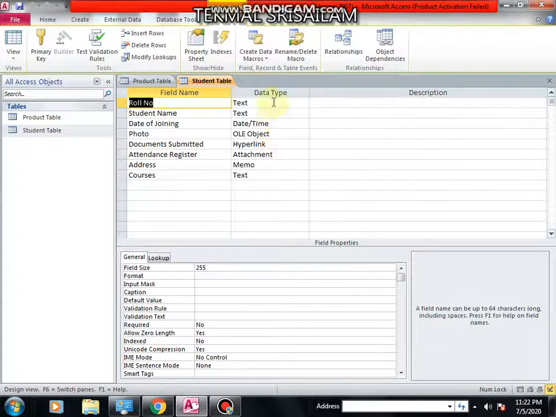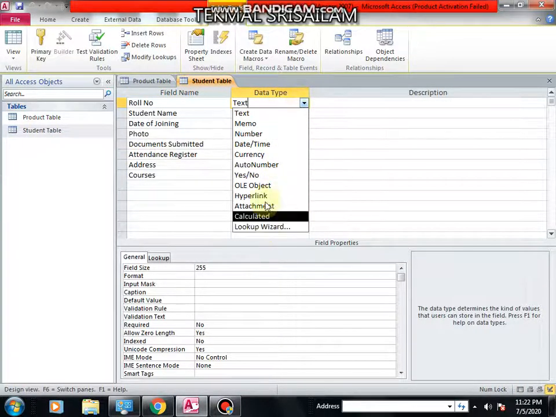Hope you understand what exactly the list of data types is used for. Text is for giving input in numbers as well as special characters. Next, memo, for more than 255 characters length of text. Number for numeric entry, date and time for date and time, currency for numbers along with the currency symbol, auto number for automatically creating a number as and when the record increases in a table. Yes or no for checkbox. OLE object for photos or images to be linked in a column.